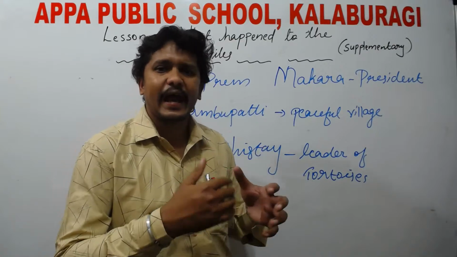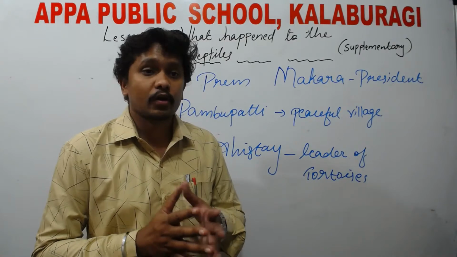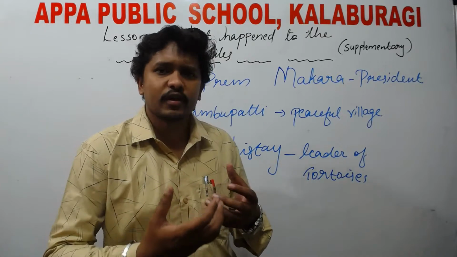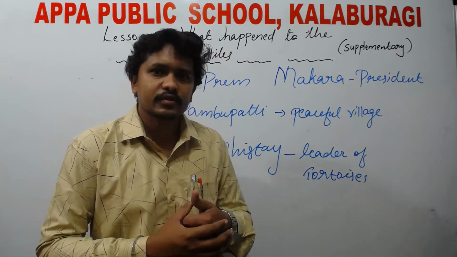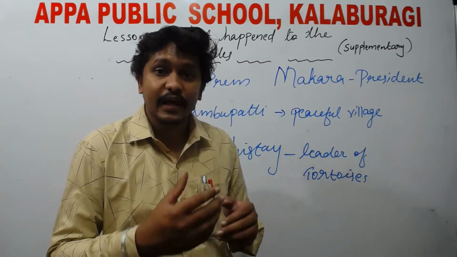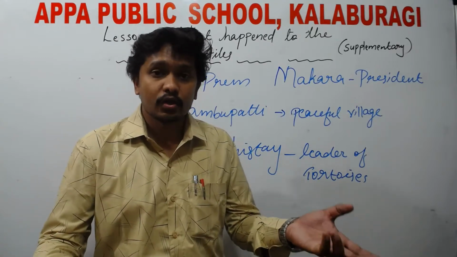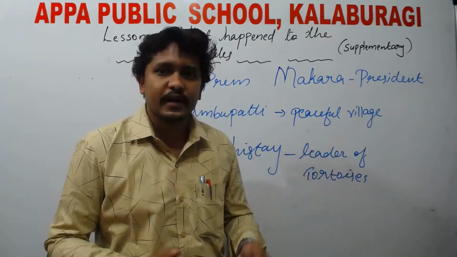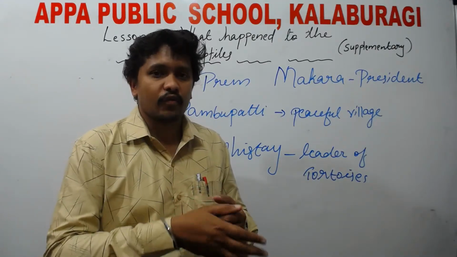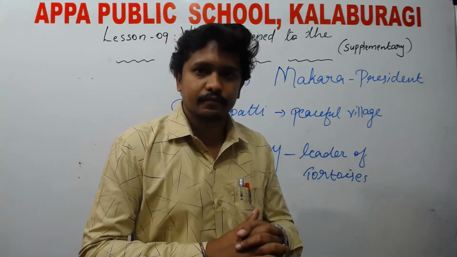All the decaying items' smell started to spread everywhere, because that was the food of the tortoises. All the decayed, rotting items were the food of tortoises. When the tortoises were there, they used to eat all these things, so there was no rotting smell at that time. But when the tortoises left the forest, there was nobody to eat that. So all the rotting smells started to spread everywhere. And even Makara started to close his nose while walking. So this was the first part of the lesson.